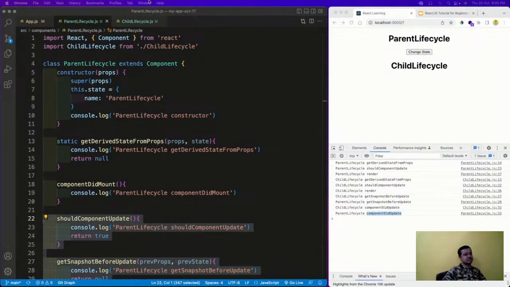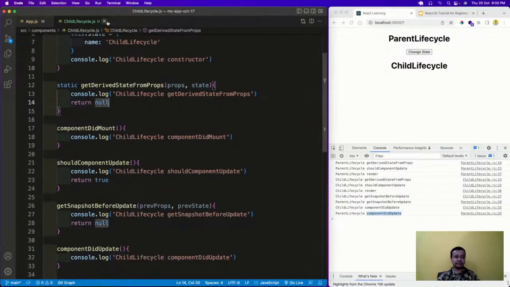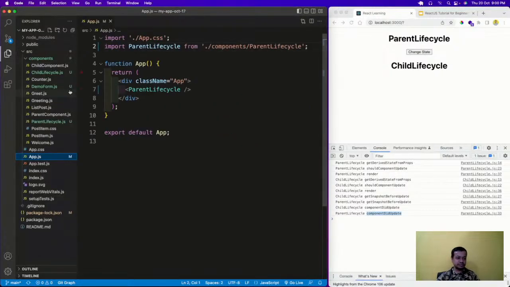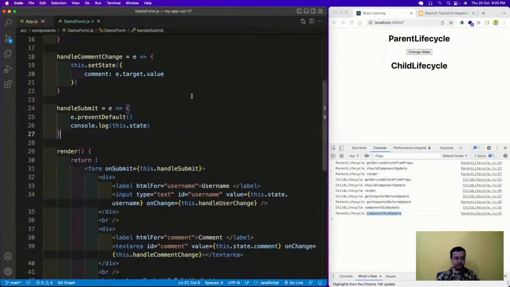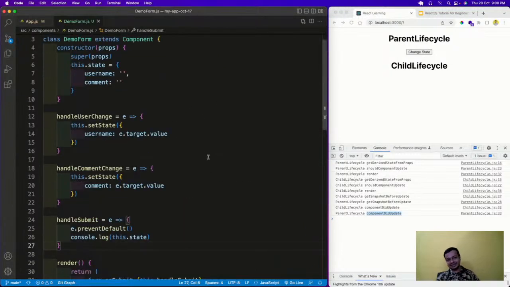Like there was jQuery, which used to directly access the DOM. Sometimes directly accessing the DOM has some benefits also. So we are going to do one thing. This demo form is there, and we are going to change this to a different way, which is the refs way.